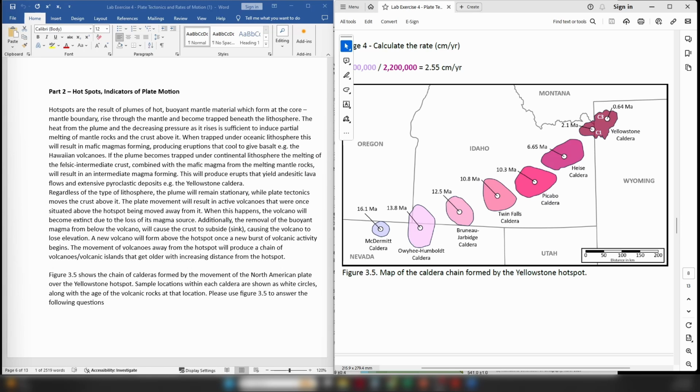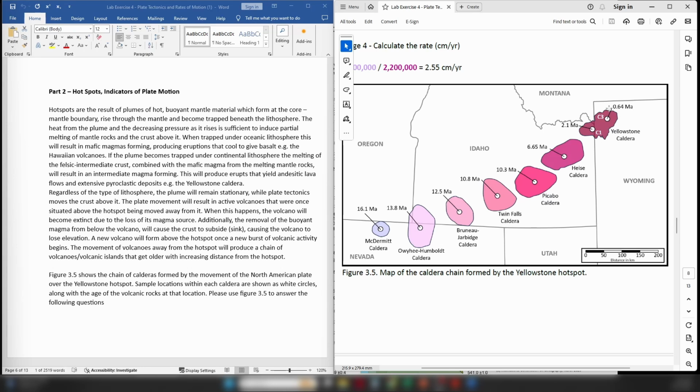So when we look at these two different settings associated with hotspots, we tend to find that with these oceanic island chains, it's basalt that's being erupted, and with the continental hotspot occurrences, we're going to see mostly andesites being erupted. So arguably the primary example of a continental hotspot is the Yellowstone hotspot and the Yellowstone caldera that it produces. A caldera essentially represents an area of the continental crust that has dropped relative to the surrounding topography. If we look at figure 3.5, we can see that there are several of these calderas that have formed as a result of the Yellowstone hotspot.